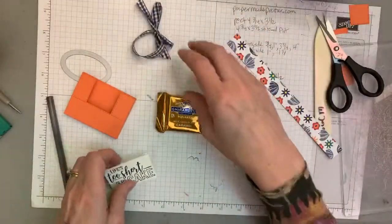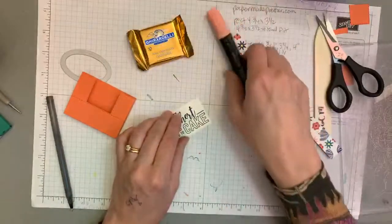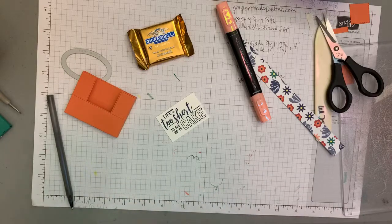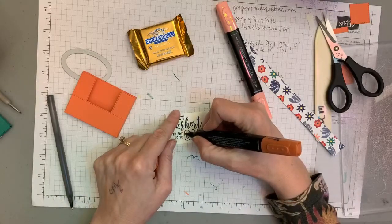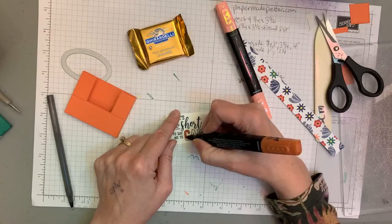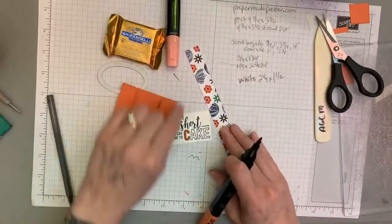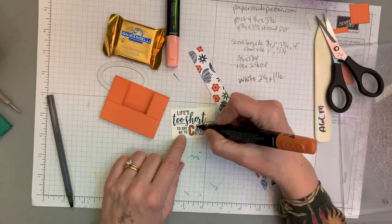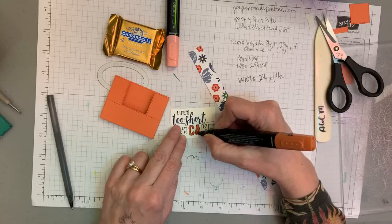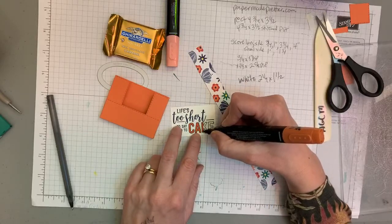All right, so actually, I forgot to color in the Life's Too Short to Say No to Cake with our blending markers. So we're just coloring in the cake part. So you could customize this to be any color you want to match your designer paper. If you used a different designer paper, you would just vary what color you stamped your sentiment in and what color you would color in the cake with your blends.